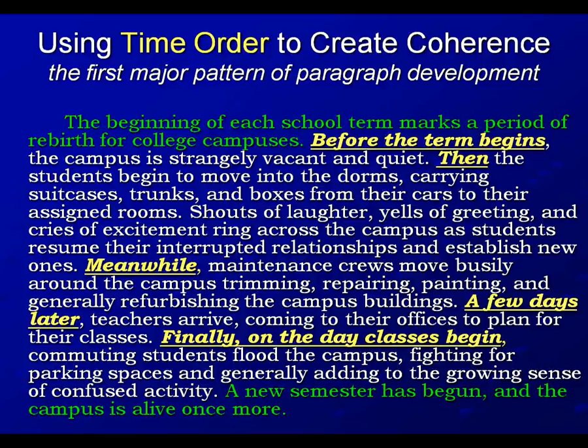It's not random, right? So maybe all the way over on the far east side of campus is a big commuters parking lot. So when I talk about commuting students, instead of it being at the very end of the paragraph like it was in time order, now it's going to be the first supporting detail, because it's the easternmost thing that I want to show. And then maybe the next thing as I move towards the west might be a group of dorms. So all of that detail about students moving into dorms, instead of being the first detail like it was with time order, now is going to be the second detail, right?